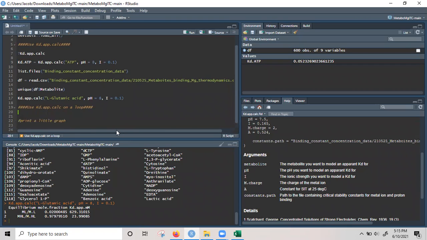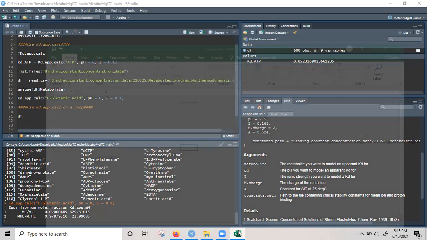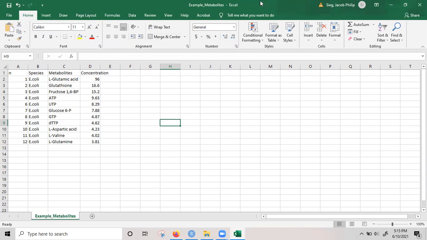So up next, you might want to be able to run this on a loop. In order to do that, the first thing we need to do is make some data to run this on. So here I have a CSV. It's open in Excel, but it's just a comma separated value text file of example metabolites in E. coli. And so here are the cellular concentrations.